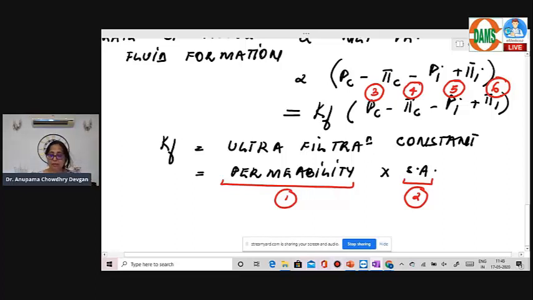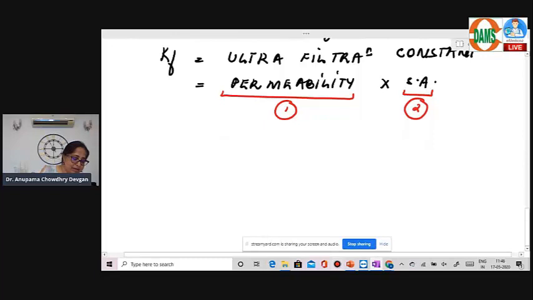This is your capillary permeability, for example, inflammation. In inflammation, what happens to capillary permeability? Increases. Tissue fluid formation increases. So surface area, more the surface area, more the tissue fluid formation. More the hydrostatic pressure, more the tissue fluid formation. Like for instance, let's take some clinical applications of this.